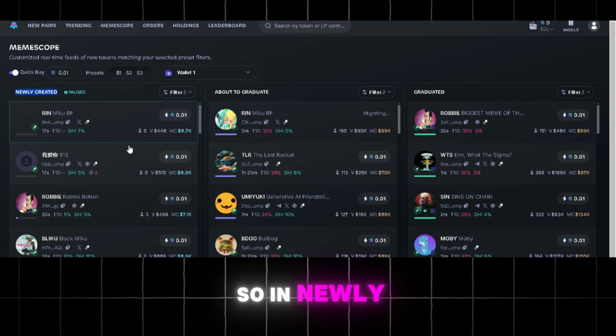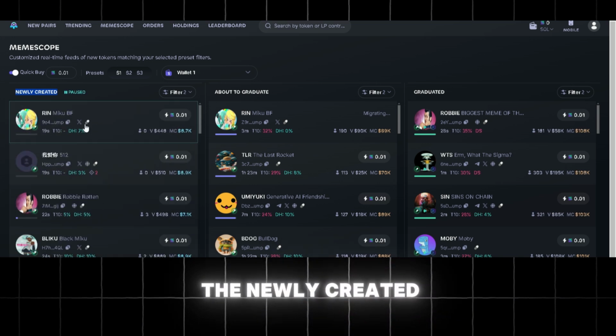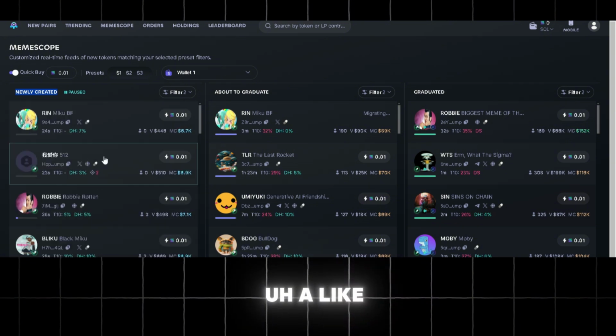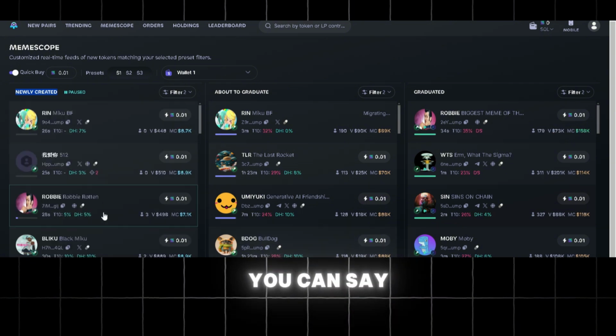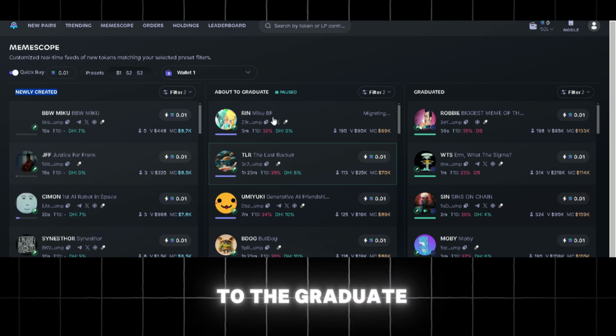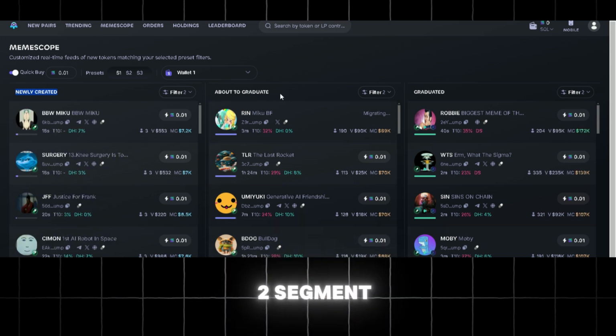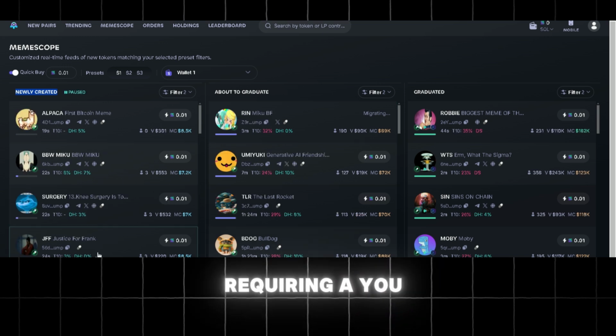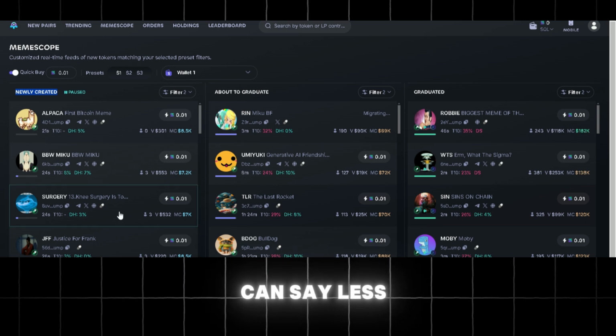So in newly created, you can see the newly created coin on the pump.fun, which has, you can say, a probability to graduate into the wave 2 segment. So wave 1 coin requires, you can say, less amount of money.